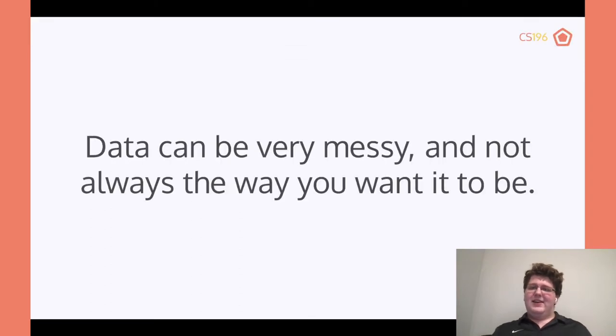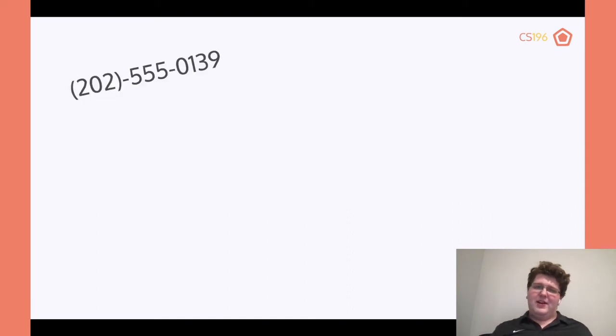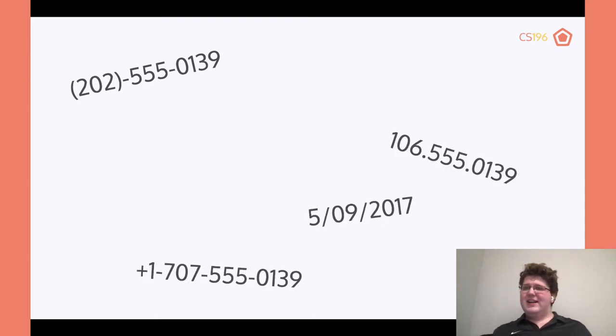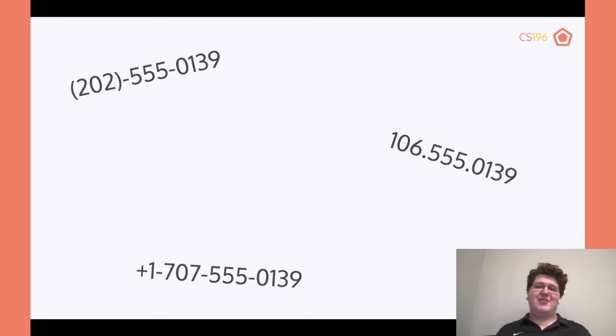As I said, data can be very messy, and it's not always formatted the way you want it to be. Let's take a look at a couple examples. Phone numbers, right? This is one way to write a phone number. Here's another. Here's another. And nope, that's a date. So we have three different versions of phone numbers, and all of these are perfectly valid. Some people write it with the parentheses, other people write it with the +1 and then the other numbers, and other people write it like it's an IP address. I don't know why that's a thing, but people do it. Essentially, there are all these different ways to write phone numbers, and none of them are technically wrong. When you have a human entering things into a form box, they can do it in all these different ways, and you don't know which one is going to be right.